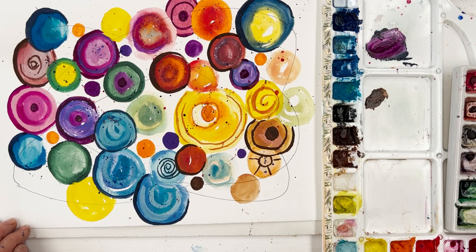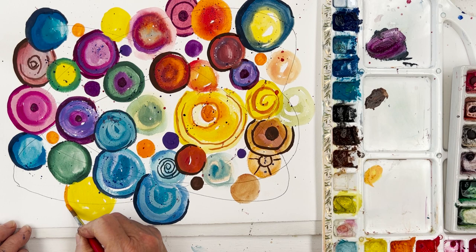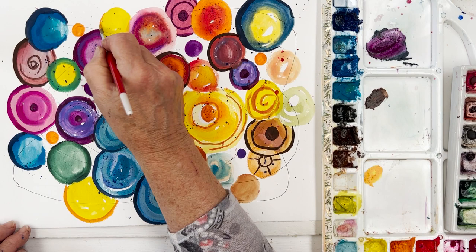And then we want to put some edging around these yellow ones. So we've got a couple of choices. We could do some orange. So like this. Or you could do green, couldn't you?